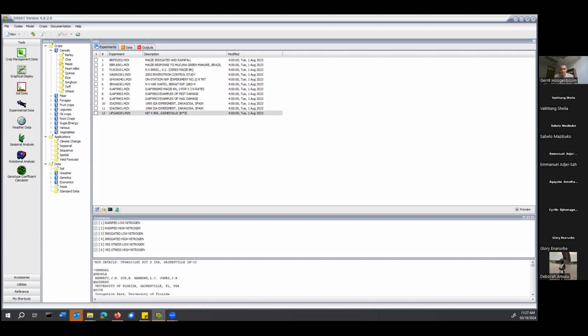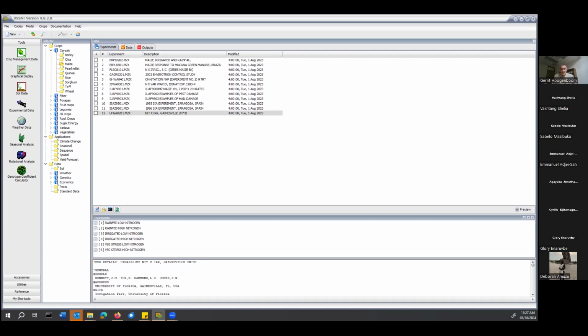I think you mentioned you're based in South Africa. We have several users in South Africa that have used DSSAT and have published on DSSAT. So if you don't have access to the data, that is where I would start: find other papers of colleagues who've calibrated and evaluated a model, and then use their genetic coefficients. That would be my first step.